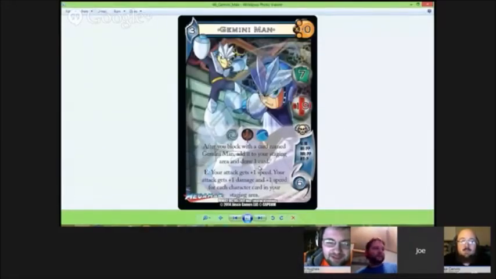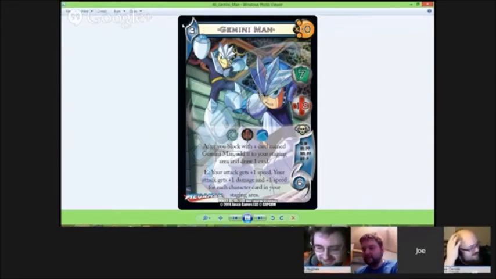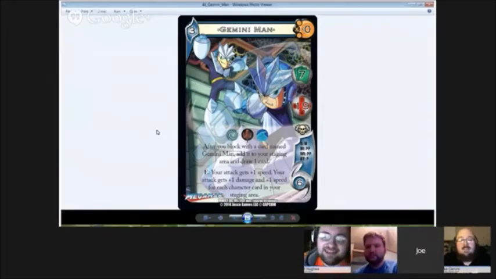All right, Gemini Man. He's a 719 air evil water. After you block with a card named Gemini Man, add it to your staging area and draw a card. Your attack gets +1 speed. Your attack gets +1 damage and +1 speed for each character card in your staging area. He's over 8,000, and he's a 3 diff. That's pretty important. Very important.